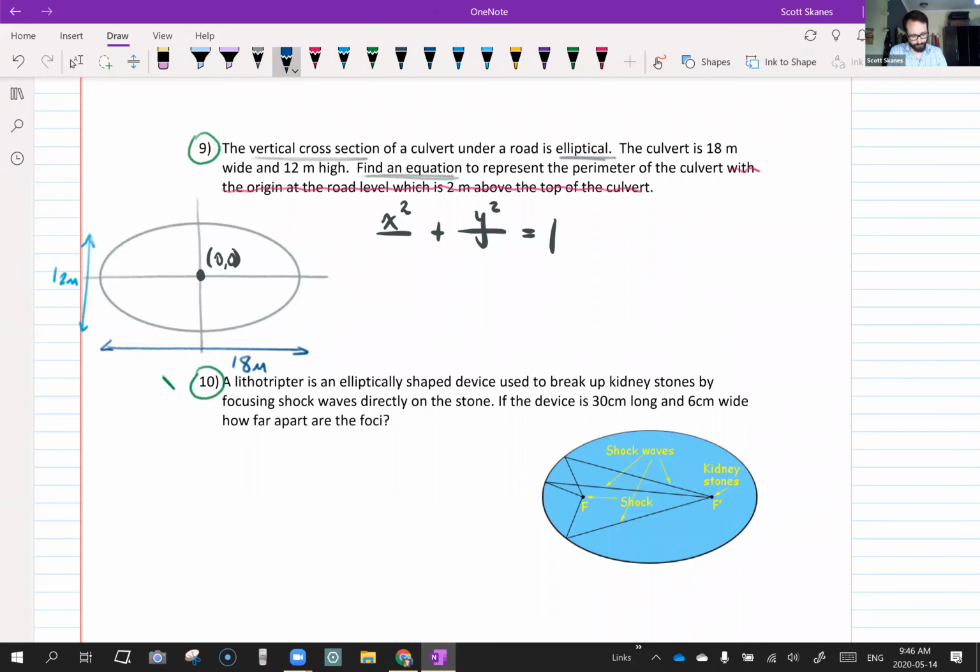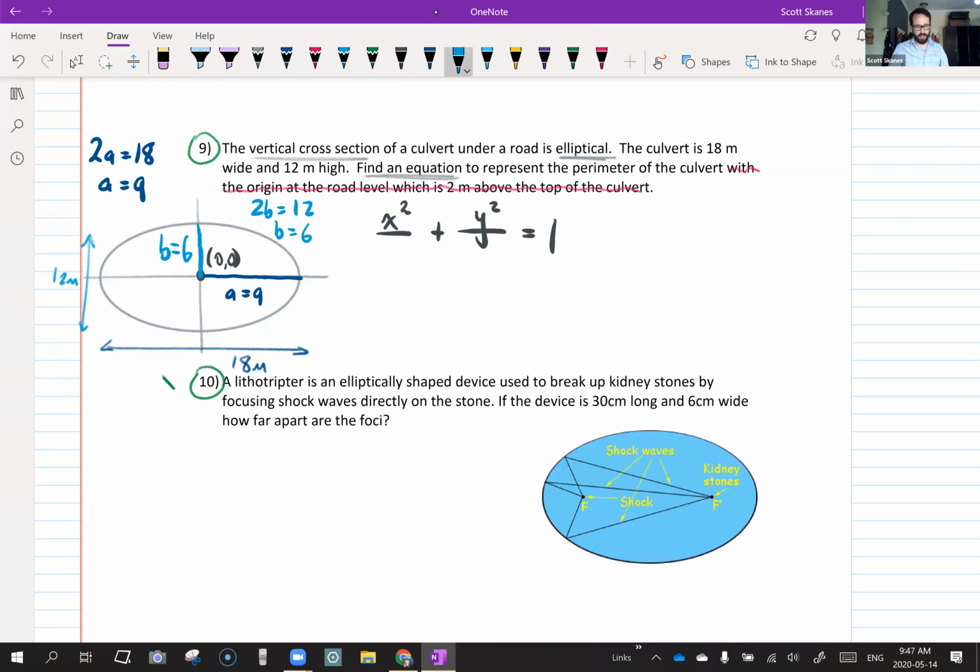Does anyone know? Well, a is the distance 18? Say again? 18 is a? That's 2a. Nine, yeah, half of it. So 2a here is 18, which means that a must be 9, because 2a is the length of the major axis. And then b, well, I'll give you one more chance. What's b going to be? b is going to be 6, yeah. b is 6, because 2b is the length of the minor axis, 12.